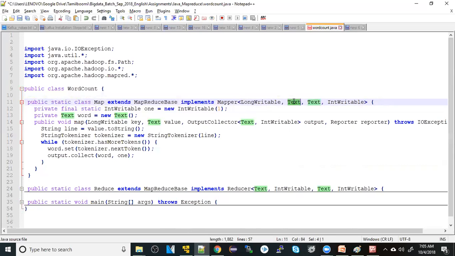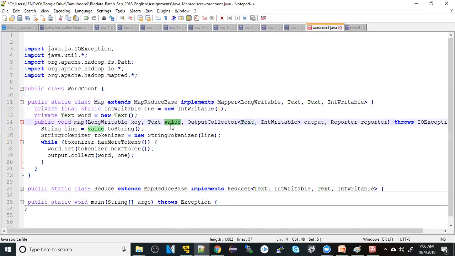So we need to convert this text into a string first. Once we receive the text, we need to convert it into a Java object as a string, and then we have to play with the text and change it, and whatever program we need to write, we will write it. We are receiving a text here. This is our exact map function. IntWritable is the key, Text is the value.